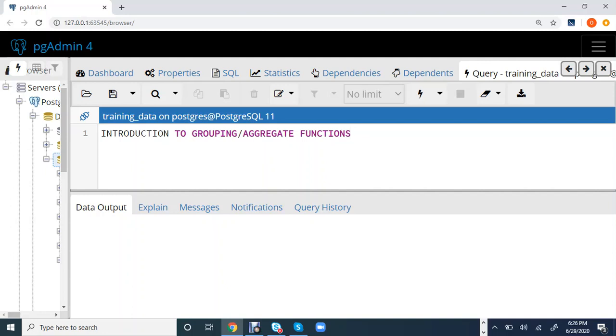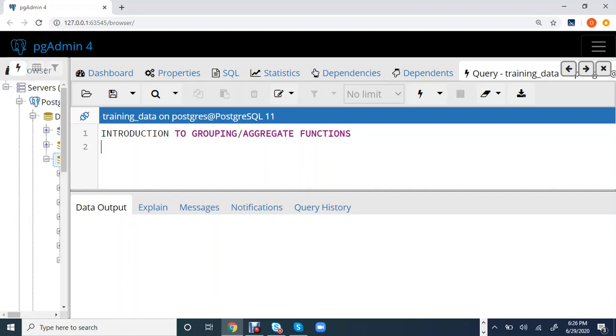Remember when we were looking at string functions, what the query would return to you when you apply a string function would be a string. But for grouping or aggregate functions, what you expect to get when you write a query is a number, maybe an integer or float. And these functions are used for statistical summary.